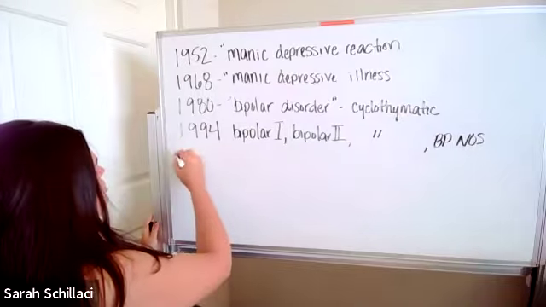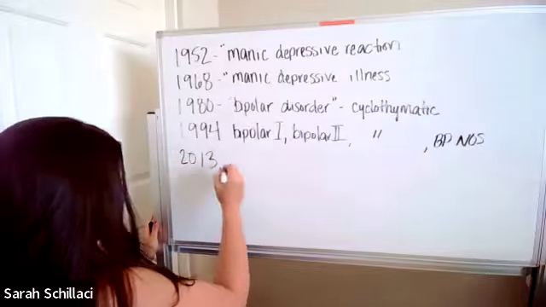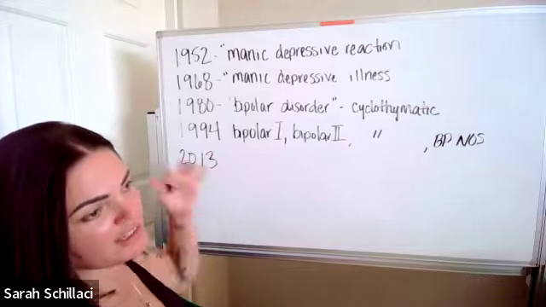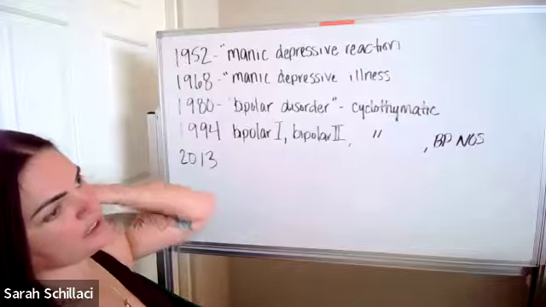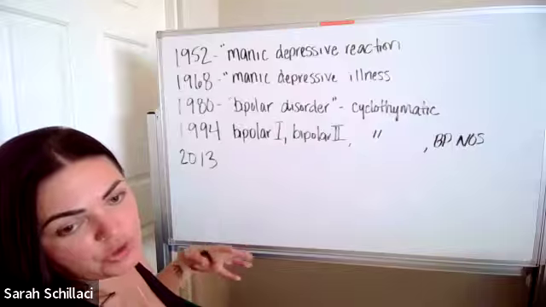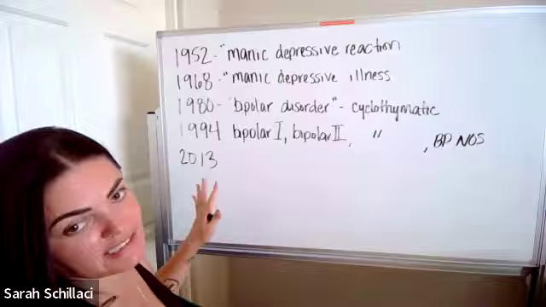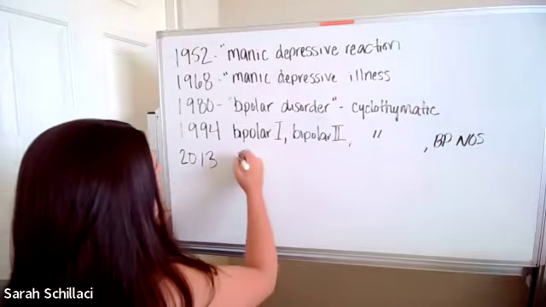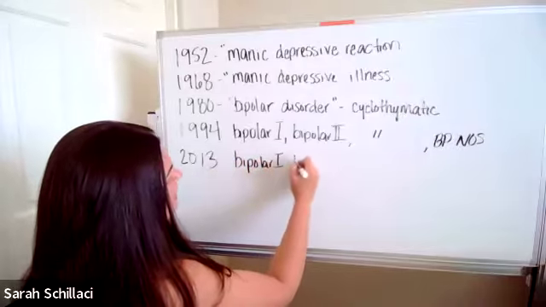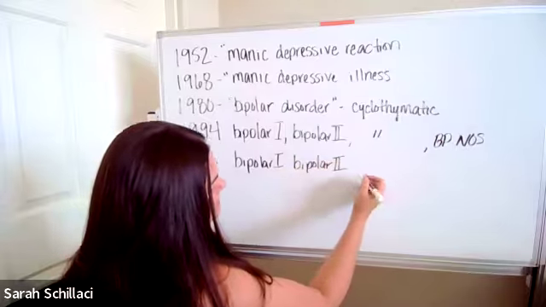So then in 2013, we have the DSM version 5 come out. This version 5 had a revision done in 2022, where some things were changed and altered, but this was the last version of the DSM that we had. And here, what we did was we carried down the bipolar 1. We brought in the bipolar 2, still recognizing that there are these different severities.